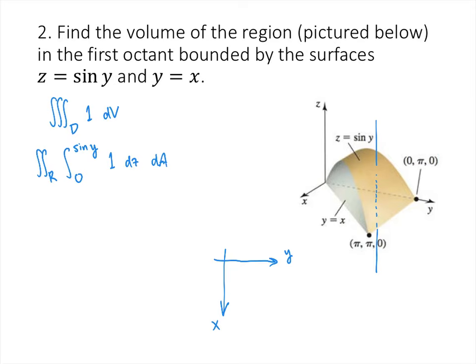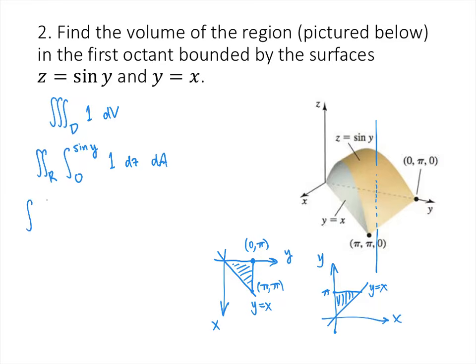So what do we have? When we flatten this down, we've got our function y equals x here, and then it's going to be a triangle where this is the vertex (0, pi), this is the vertex (pi, pi), and this would be our region R. Now when we reorient that in the normal way, with our y-axis pointing up and our x-axis pointing to the right, we just rotate that picture counterclockwise 90 degrees. So we still have the graph y equals x, and we have this horizontal line here at y equals pi, and there is our region R.